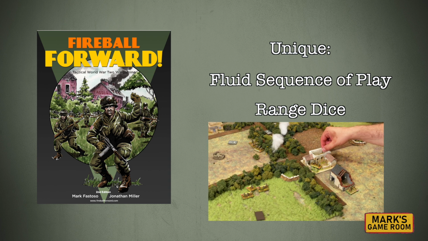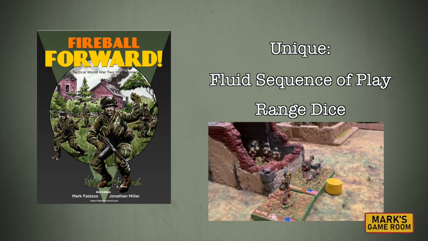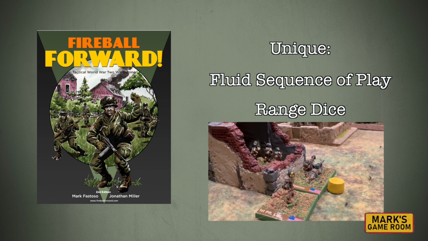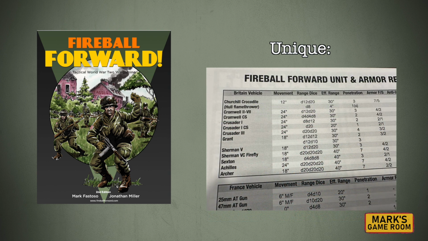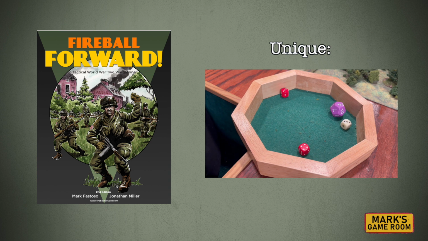When you activate a unit, usually a platoon, there is no set order in which you must do things. Pieces can move, shoot, and rally in any order you want, which encourages tactical thinking. When it comes to shooting, each weapon has a certain set of what are called range dice. The effects of long and short range are built into the die result. This gets rid of a lot of modifiers and gives a crunchy yet simple depiction of World War II weapons.